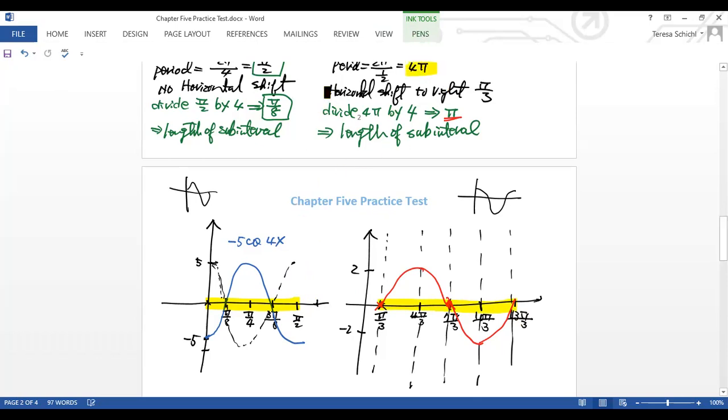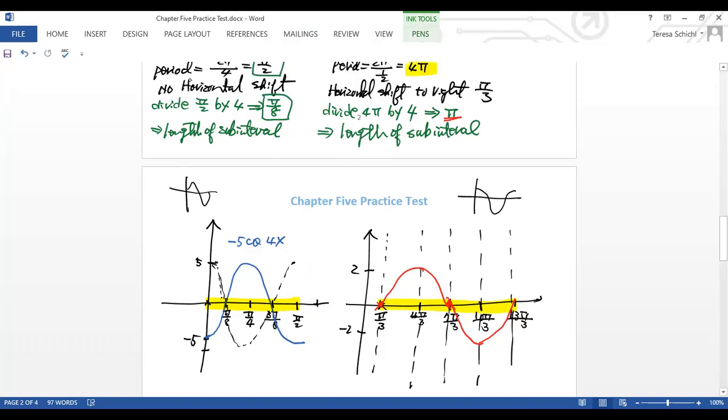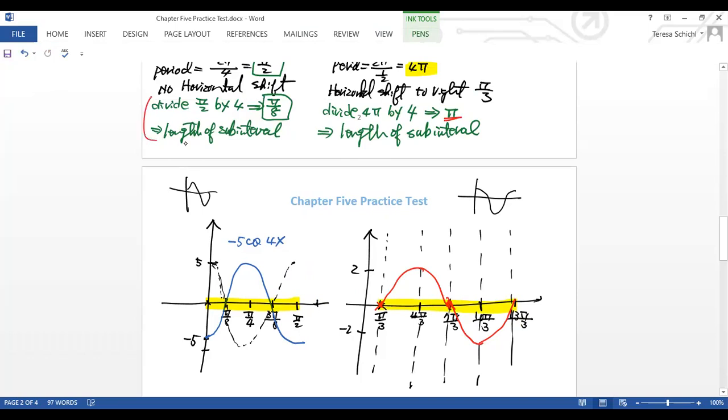It's 4 pi here. So what is the key thing when you try to plot here? You make sure you know the key things you try to plot. Don't forget, you need to divide it, right? Because sine and cosine have 4 subintervals, so you divide by 4. If it wants you to graph tangent and cotangent, then you divide it by 2, right?